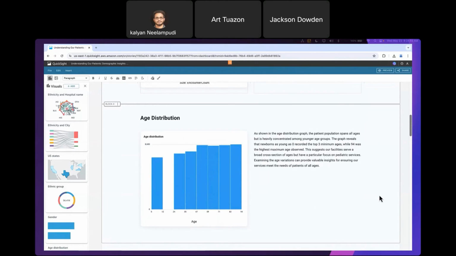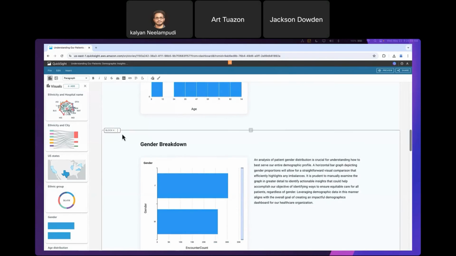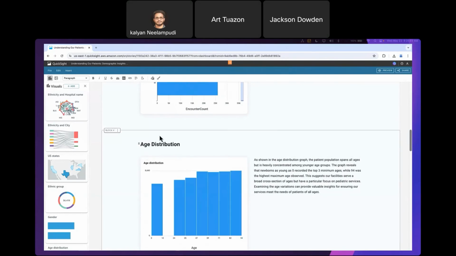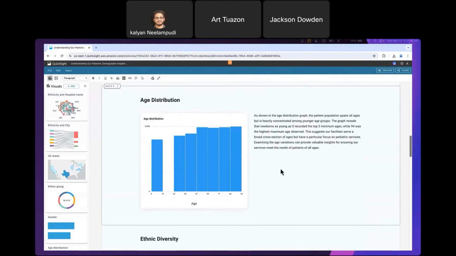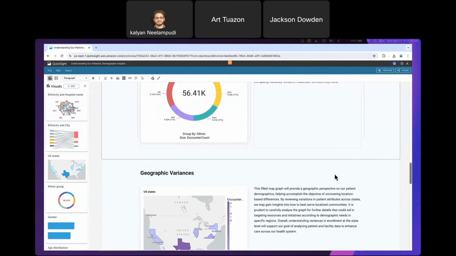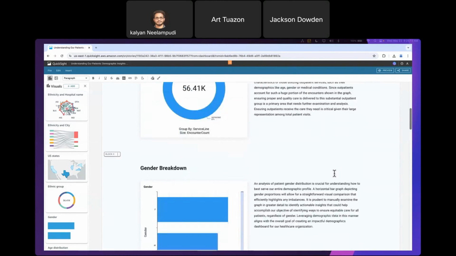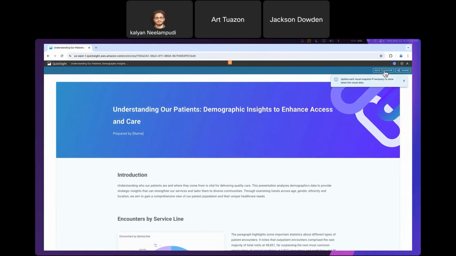Let's say there is one more distribution, like you can see one more visual over there. You have different blocks. Maybe this is more important to you, so you can move it up. That way the gender breakdown has gone up. You can move it up or down. You can change those visuals and narratives however you want. For an end user to make this, it's going to take some amount of time. However, by using natural language and just choosing some of the visuals, you're able to quickly generate that.